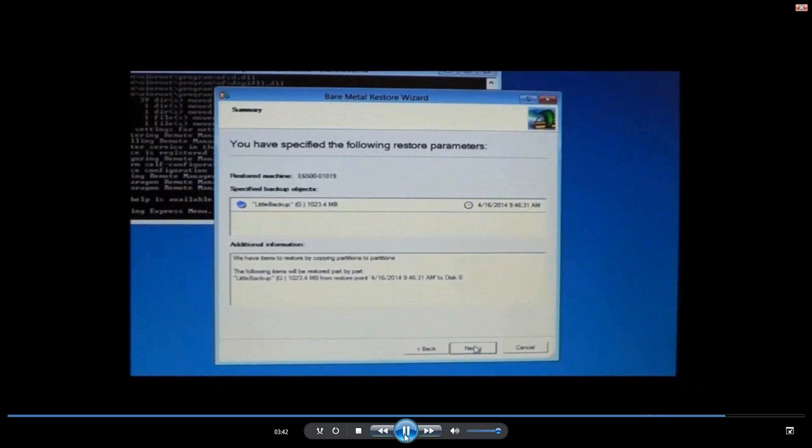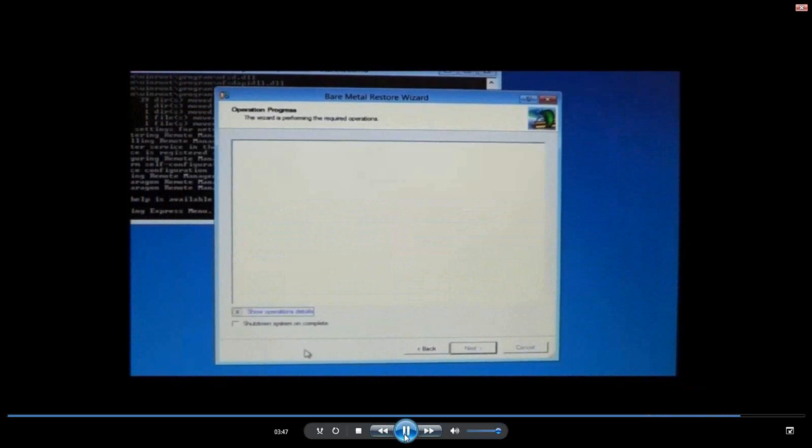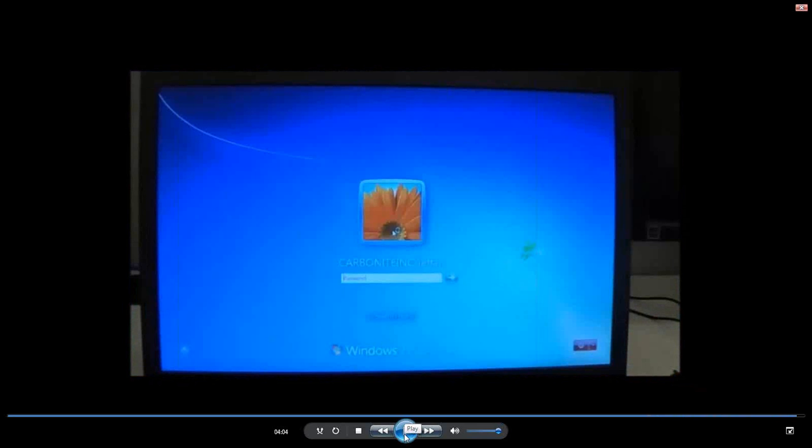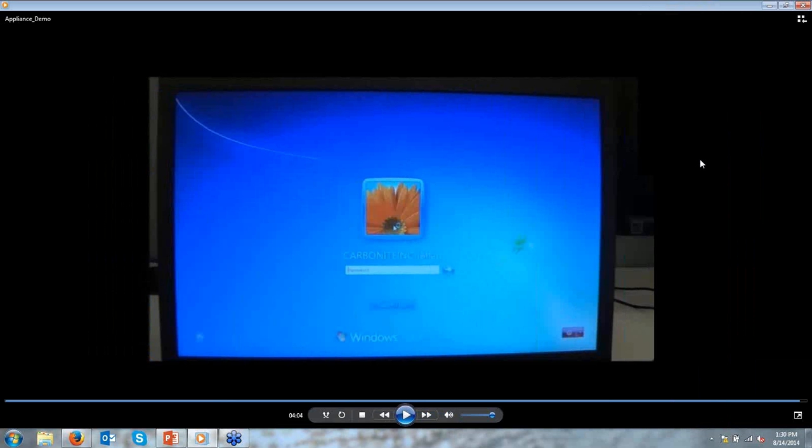Then there's the final confirmation page, and you hit Next, and you'll see the recovery wizard booting up and connecting to the appliance, and then it's going to have a little status here as it copies the data over from the appliance to the server. And then at the very end, you will reboot and come right back into that login prompt as though the server had never been down in the first place. So just a quick note here, this was for the same server with a hard drive failure, but we do also support dissimilar hardware restore. There would be one more extra step in the recovery process, but we do fully support that.